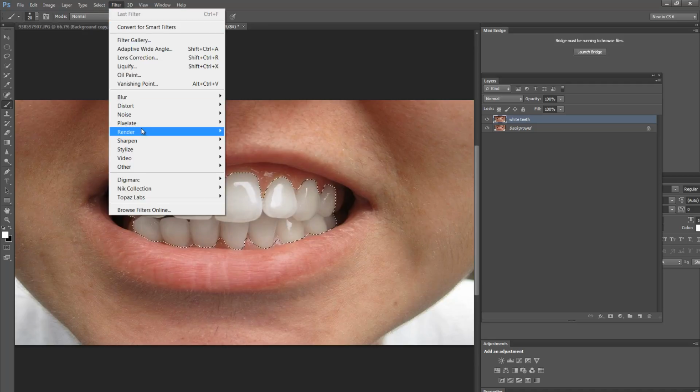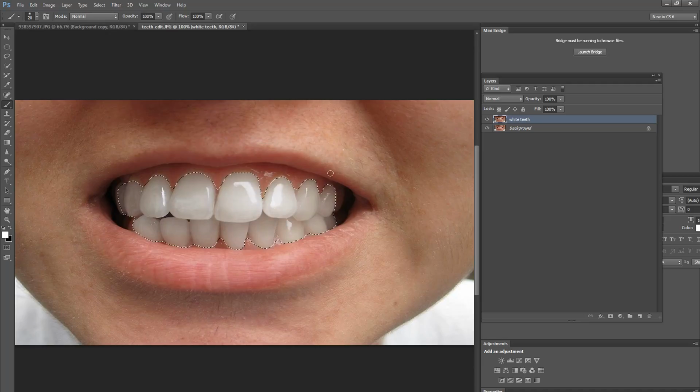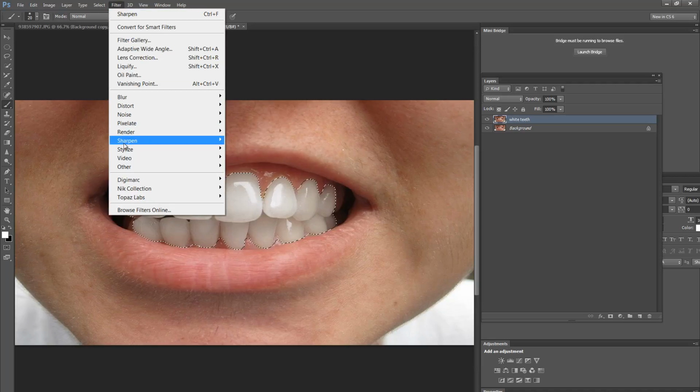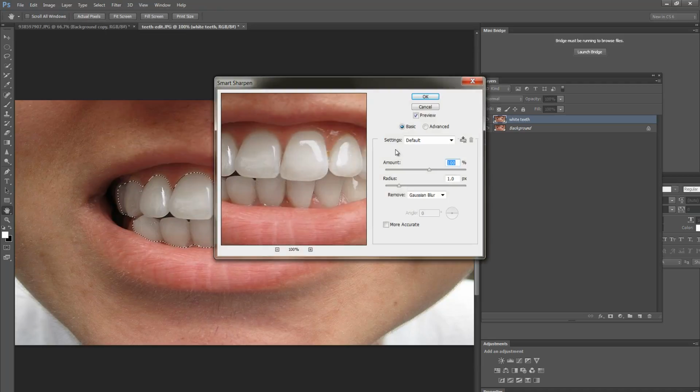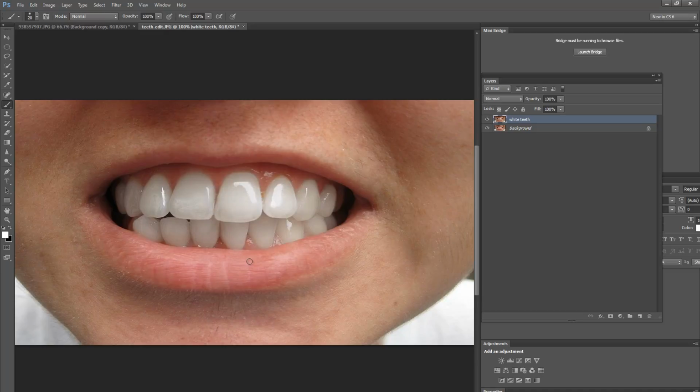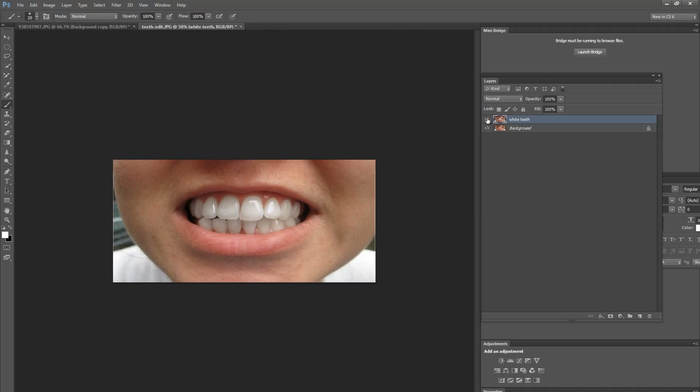Now you can also do a sharpen on the teeth, which I think gives it a little bit of a glow. You could do that. Wait, but I think the sharpen was a little bit too much. Let's do a custom sharpen, a smart sharpen. So let's bump it down a little bit. Yeah, right about there. So if you do the preview, press OK, that looks a lot better. And it kind of brings out the glossiness a little bit. So if you zoom out, you can see the hell of a difference right there. Right? Am I right? And that was so easy to do, wasn't it?